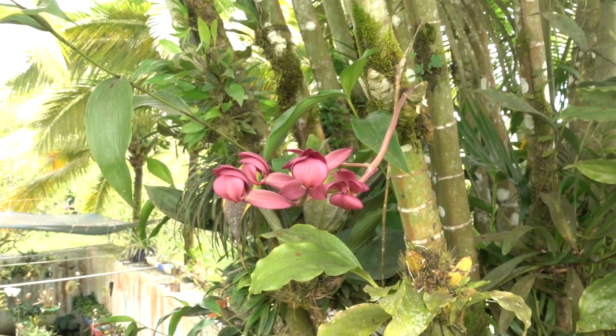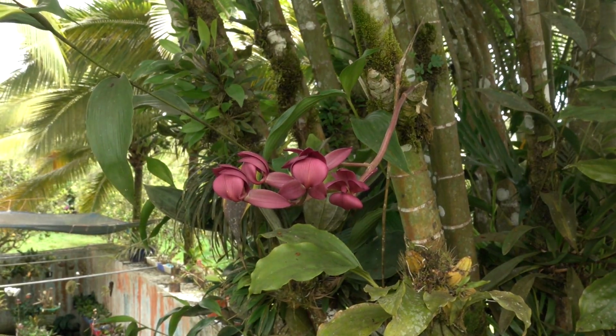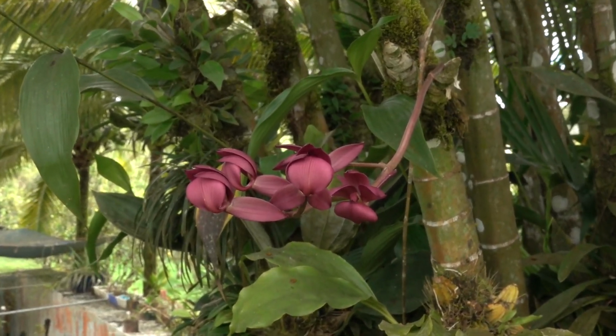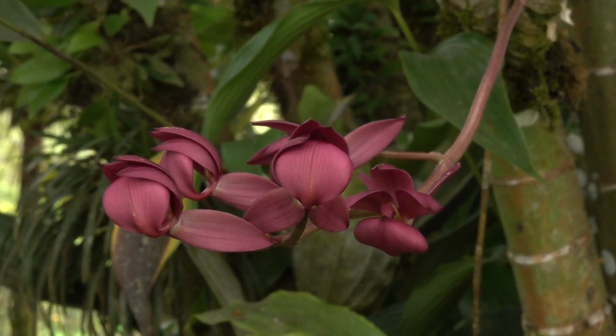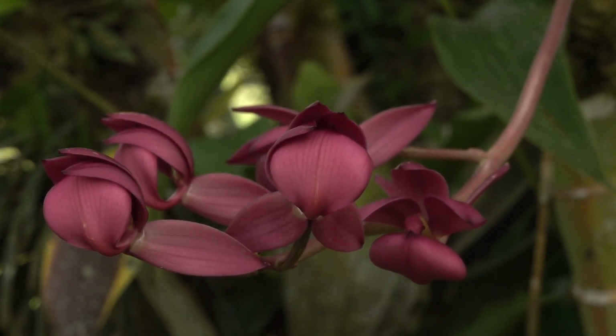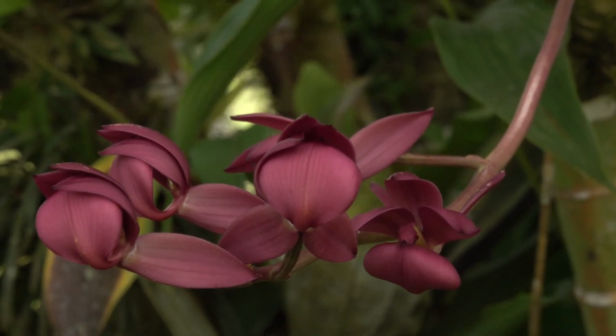Hi. I got a request to explain how to pollinate a Mormodes, and I figured a short video about how to do it would be easier to understand than trying to explain it in words. So here I have a Mormodes that just started blooming a couple days ago.